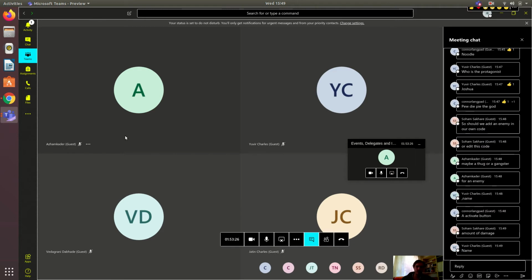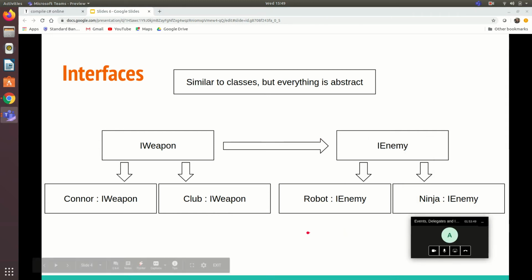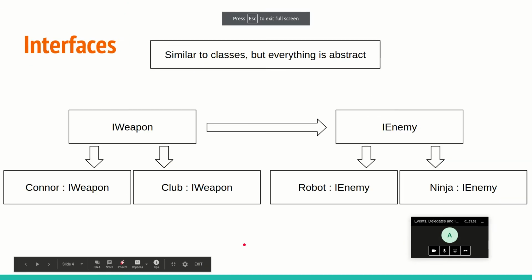Okay, and amounts of damage, these are good suggestions. For the purpose of our game, there is a very particular method that our IWeapons are going to have. Let's look at our slide. Looking at this diagram, what is a thing that our IWeapons definitely need?